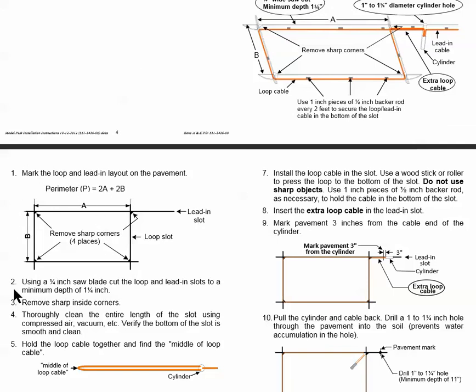Instructions one, two, three, and four pretty much generally talk about how to do the saw cut. You will over cut each corner so you get a full depth because you do have a round saw blade. So you do have to do over cuts to ensure that you get full depth on each corner. And also the instructions talk about in step three removing the sharp corners. You'll have sharp corners as you make the turn here. And you'll generally saw cut about a quarter of an inch wide and about an inch and a half or even better two inches deep would be appropriate.